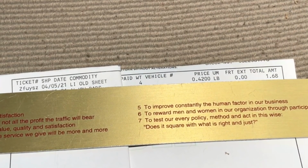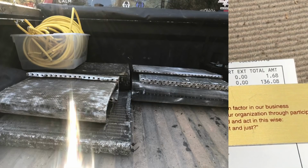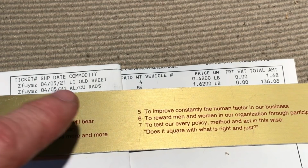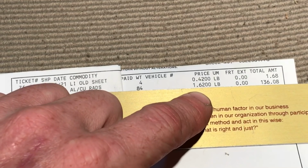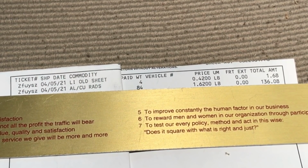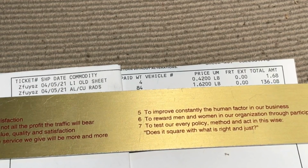Insulated copper wire, 55%, number 2, 53 pounds of that, $1.53 a pound, $81.09. And then the last couple of items, a little bit more old sheet aluminum, 4 pounds, 42 cents a pound, $1.68. And then a big one here is aluminum copper radiators, 84 pounds. I clean off the copper ends and then take off the steel plate from each end of the AC radiator. And that way I get a clean radiator price. So that was $1.62 a pound for that, $136 for doing that. And that was, I don't know, like 3 or 4 large ones and a couple of small ones. So definitely worthwhile to do that. And then I can turn the copper in as number 2.